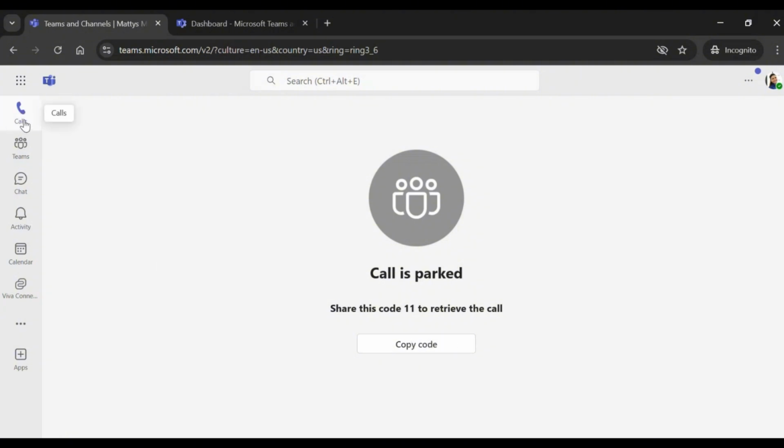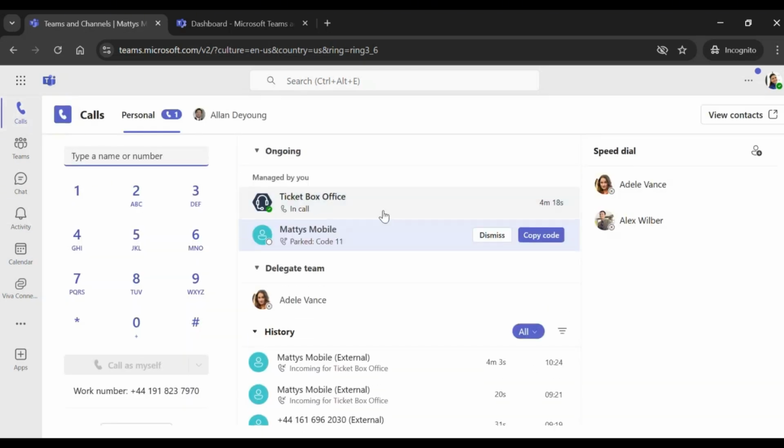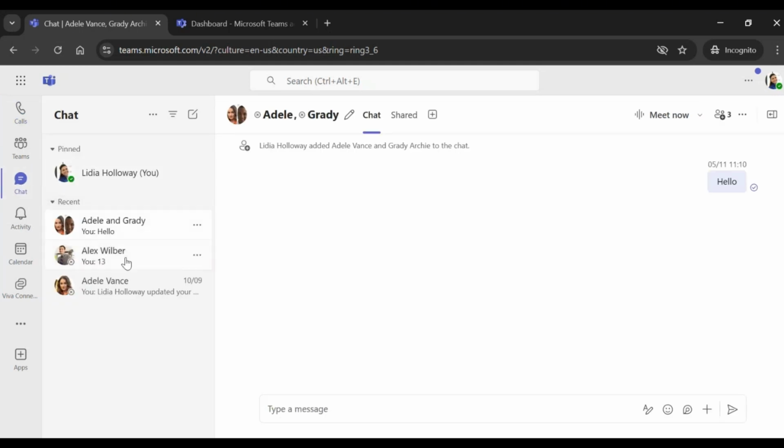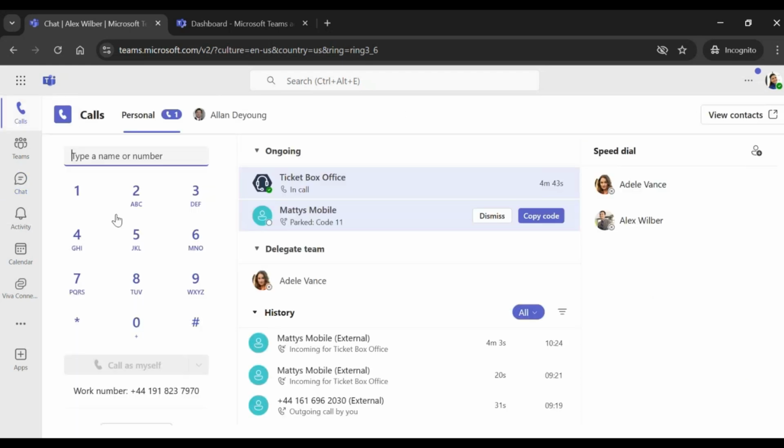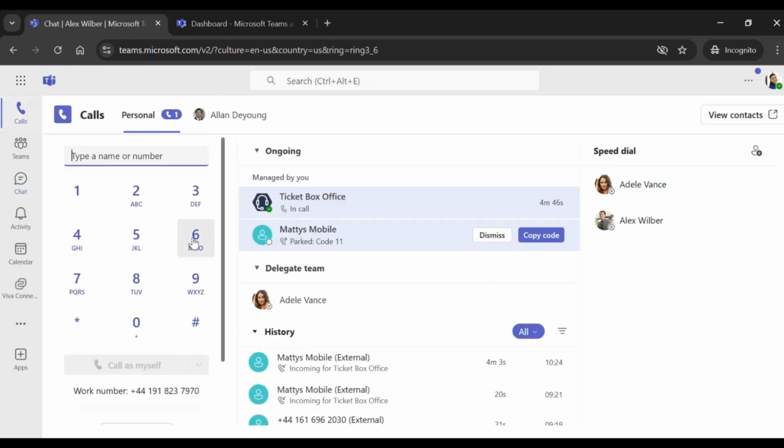Me as that initial receptionist who answered that call will then see the call sat here. So I can put that call on hold. I can see they're waiting there. I can see I've got call park on hold. I could have 2 or 3 calls in there just on hold, waiting for those people to be available. What I could do is I could use the system and go to the chat function. I could message possibly Alex and say, call park slot 11. If that person was maybe at the toilet, or I could see they were talking to someone, they weren't free to take that call, they could then be given that code.